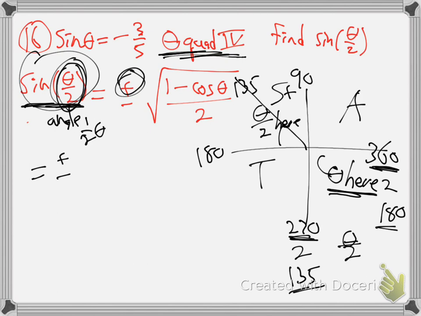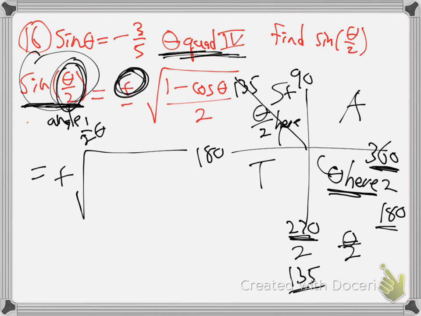The real question is theta over 2. So I had to cut both the quadrant 4 numbers in half, right? Because I knew theta was between 270 and 360. So having that, theta over 2 is between 135 and 180, quadrant 2. Good? All right. So now we know theta over 2 is in quadrant 2. We know this is positive, so I can get rid of the negative option. I know it's positive whatever it is. Let's figure out whatever it is now.